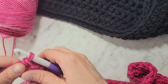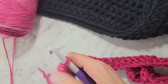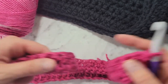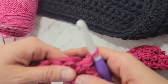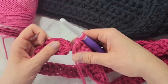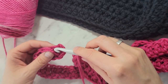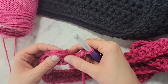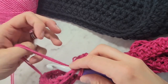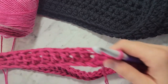So next, we are going to join this into a loop. How I do that is hold this in one hand and then just find the other end. Kind of pull like this so you don't twist your chain. So here's my other end, and I'm going to join to the first stitch, not the chain, not the starting chain two, but the first chain, and just join that with a slip stitch. So now you've got a big loop.